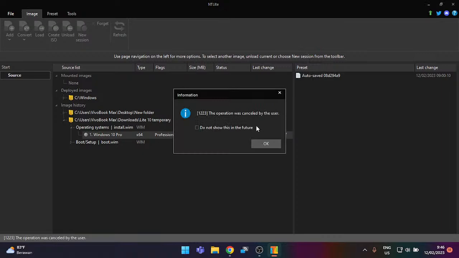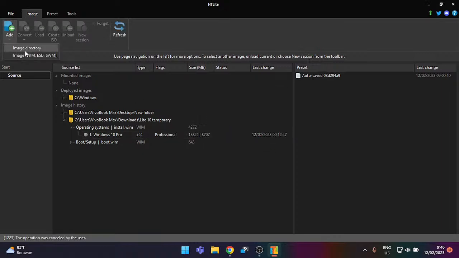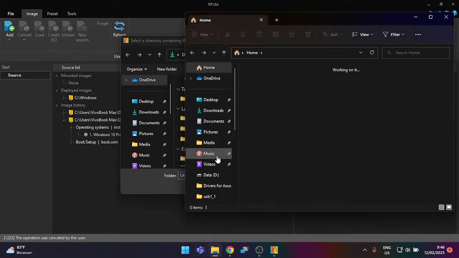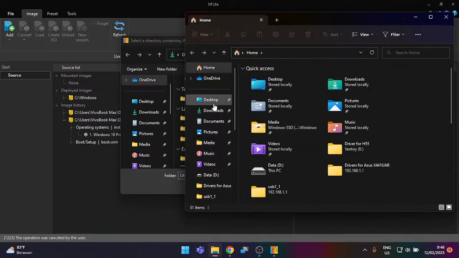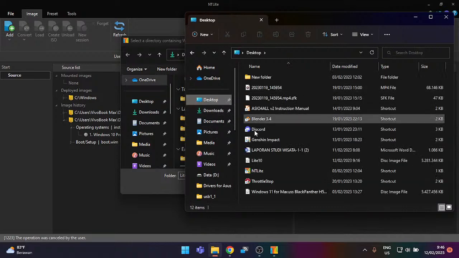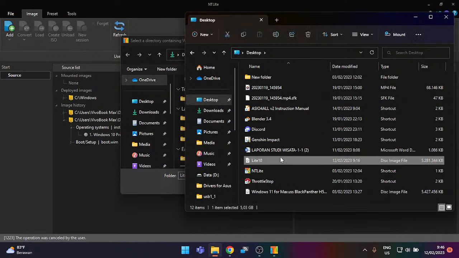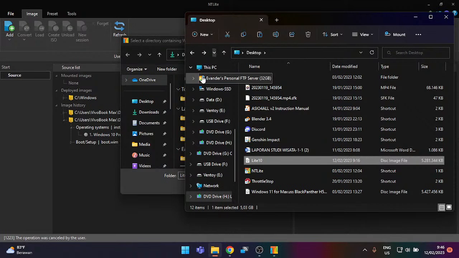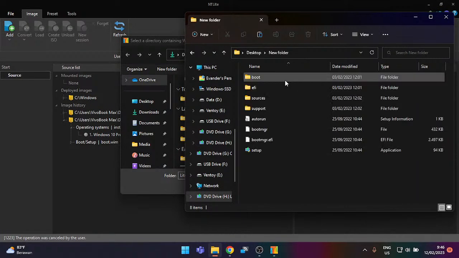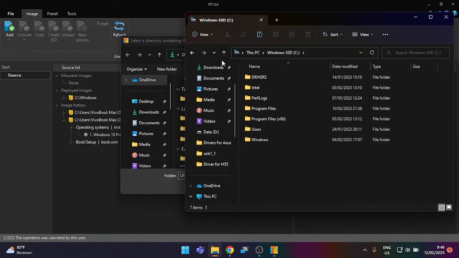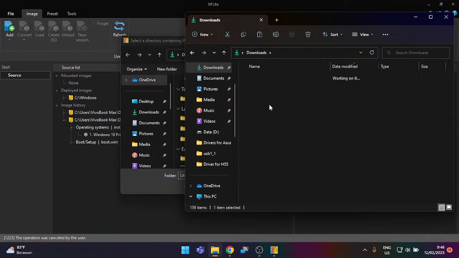I'll get the desktop, Lite 10. Now we copy all of this again, and now we paste them onto Lite 10 temporary in our downloads.